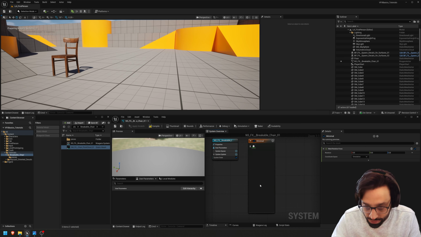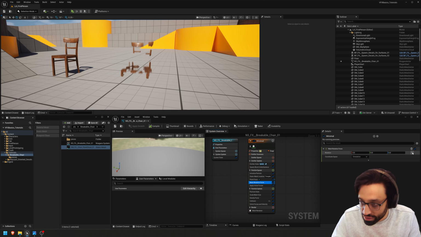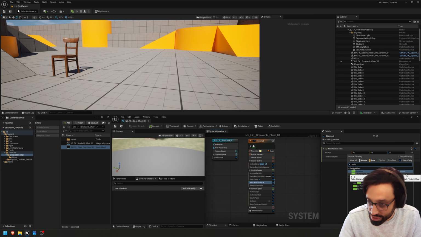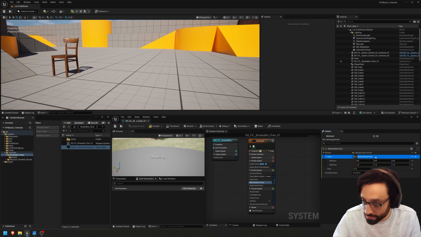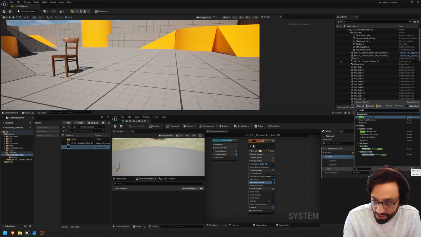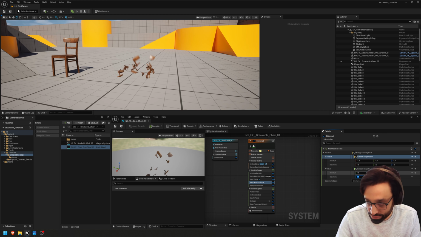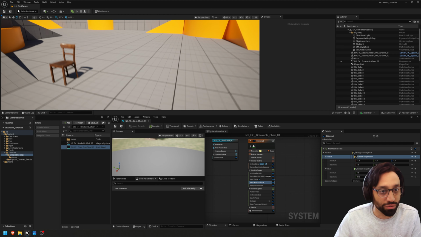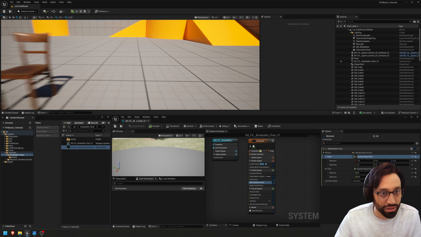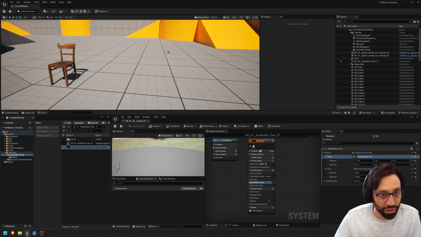If I put it before, multiply by float, random. So if I have -1, -1, -1, -1. And this is random as well, so like 5 to 20. Now my pieces are kind of rotating in random axis with a random speed.